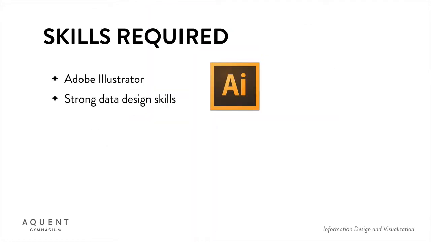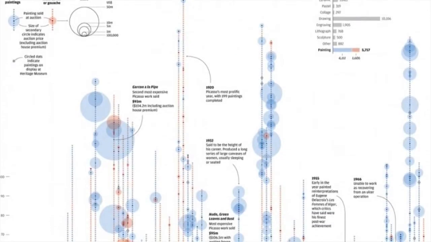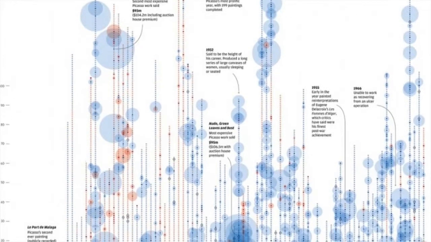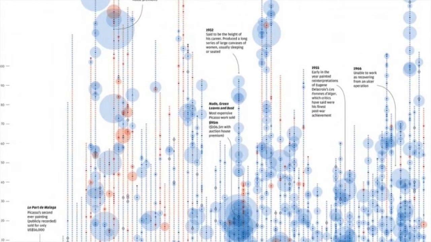A piece like this can be made entirely within Illustrator, and requires a strong design sense and an understanding of how to display data effectively. This was likely produced by a team of 2 to 3 based on the amount of research. And take note of the use of annotation throughout to help bring the reader in and make sense of it, and not let it become too overwhelming.